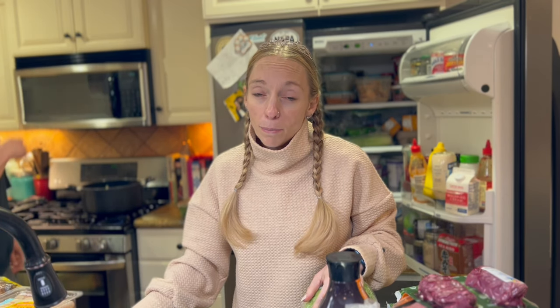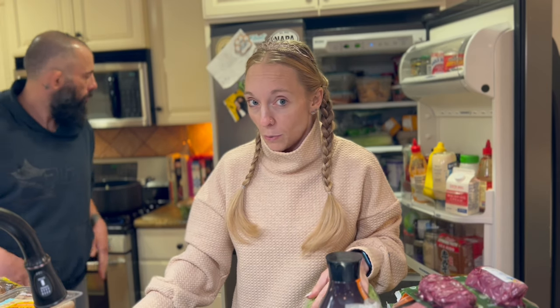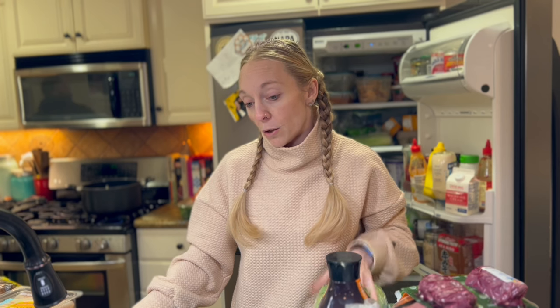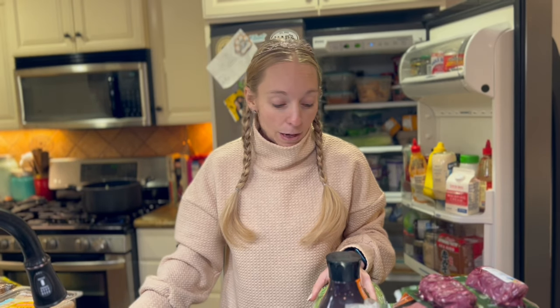Yeah, I do have to make him a carrot cake, so I will show you that when I make it, but I unfortunately don't get to partake in the carrot cake, so that's a bummer, but oh well. It's Dad's birthday, so I'll make it for him anyways.